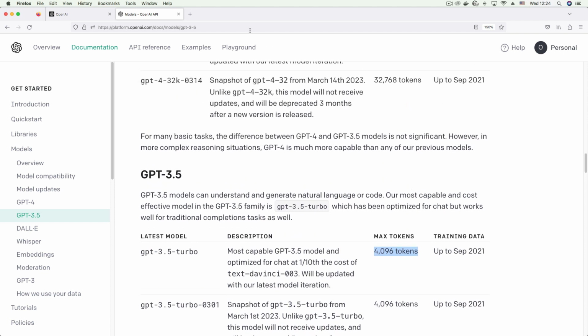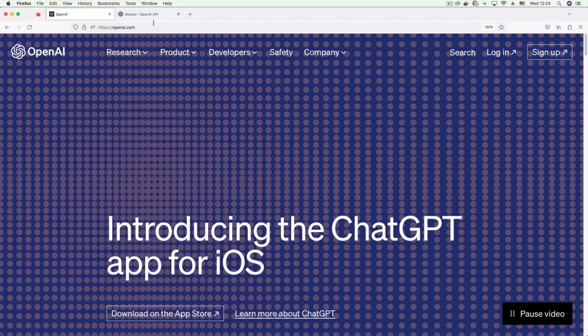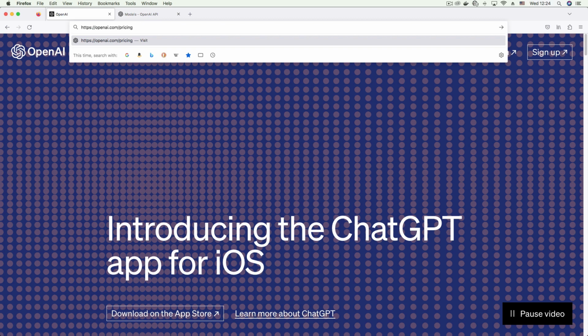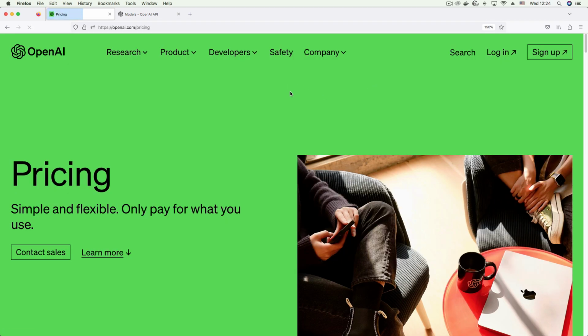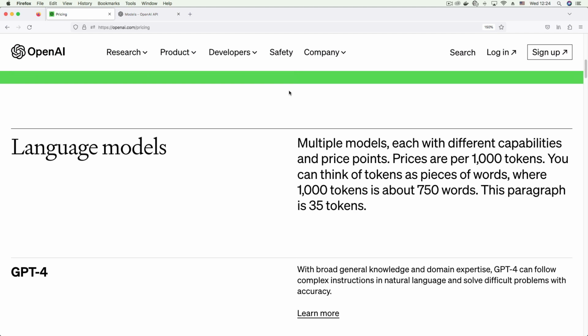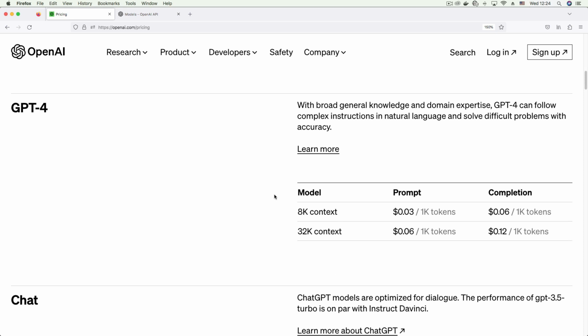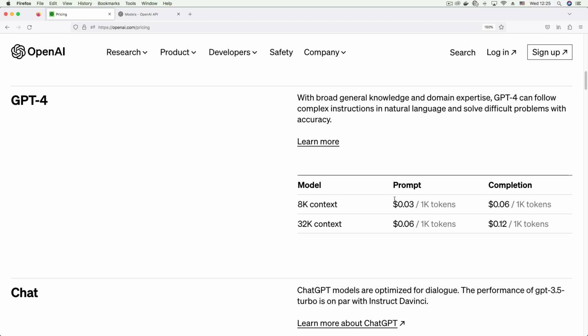Now let's look at the pricing. We can find the pricing at openai.com/pricing, and we can see how the pricing varies from model to model. Each model has a different price. We have the language models here, and for GPT-4, a single context can take 8,000 tokens. Then we have the GPT-4-32K, which can take 32,000 tokens. For the base GPT-4, for 1,000 tokens, you get charged $0.03 for the prompt and $0.06 for the completion. So for 1,000 tokens in the prompt, you get charged $0.03. For 1,000 tokens in the completion, you get charged $0.06.